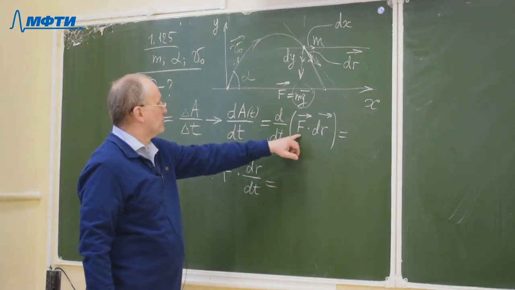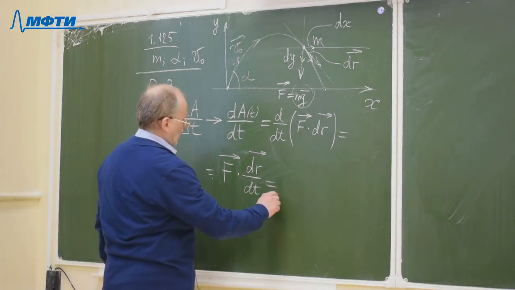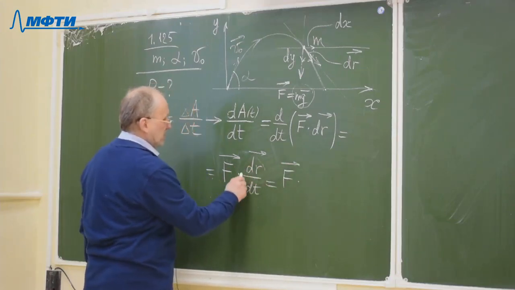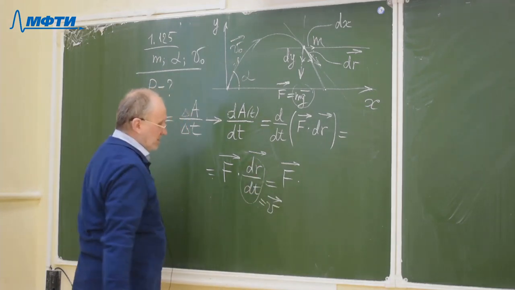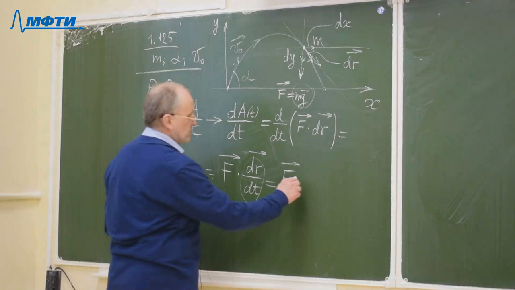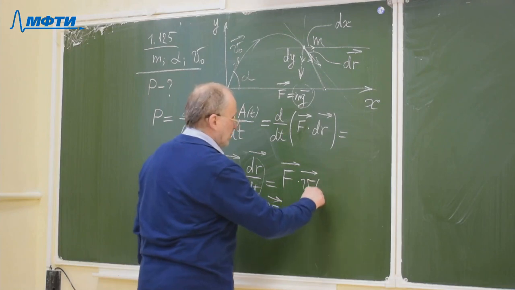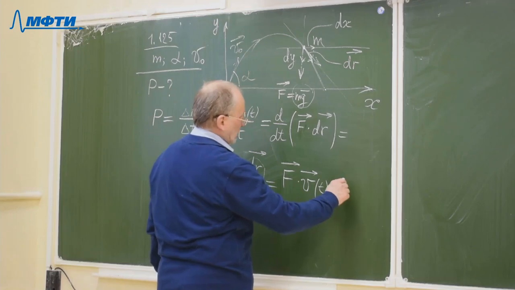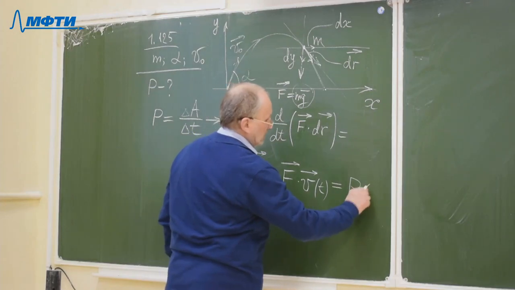It's not differentiated according to the rules of taking a derivative. So that will be force F. And what is dr/dt? This is certainly the velocity of the material point by definition of velocity. Velocity is certainly a function of time, and so that will be a power by definition, power as a function of time.